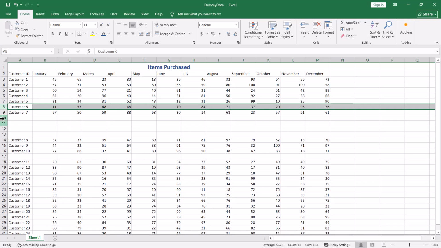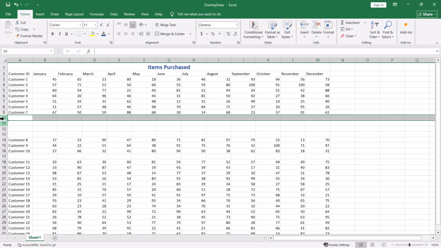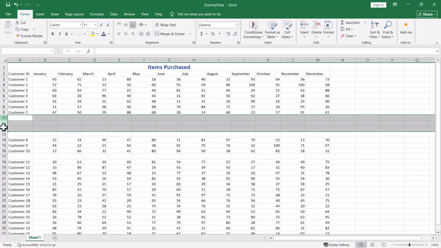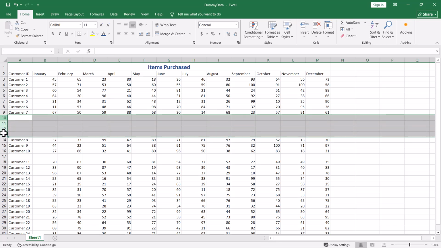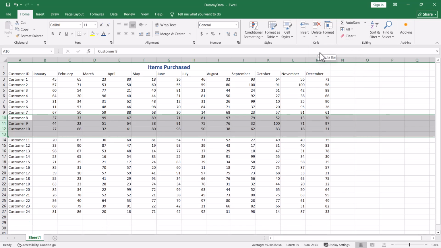I want to show a second way to delete now. I'm going to select all four rows. The second way I can delete these: I've chosen my row headers, then from the Home tab, I select Delete, Delete Sheet Rows. There we go.